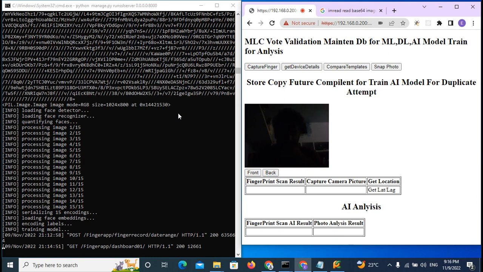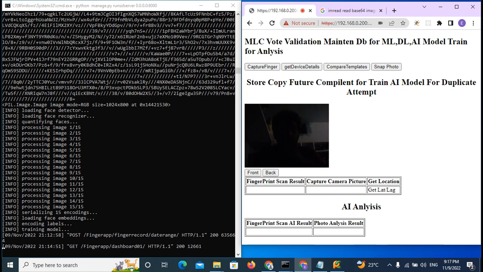Second is the live cam. The fingerprint is okay. For the captured live cam, it takes the picture, processes it, and returns who the person is. It already has some sample pictures, two or three photos, categorized under specific names. The live captured photo is mapped to the existing image set, and then it returns the result.